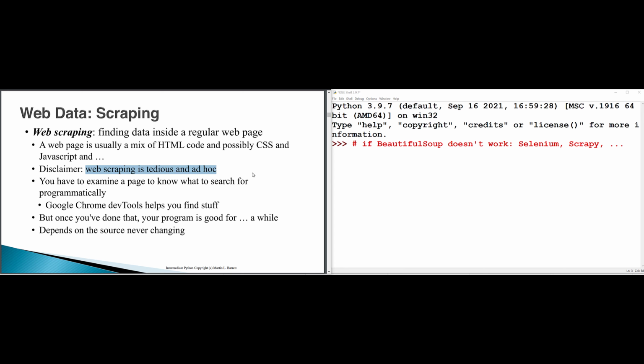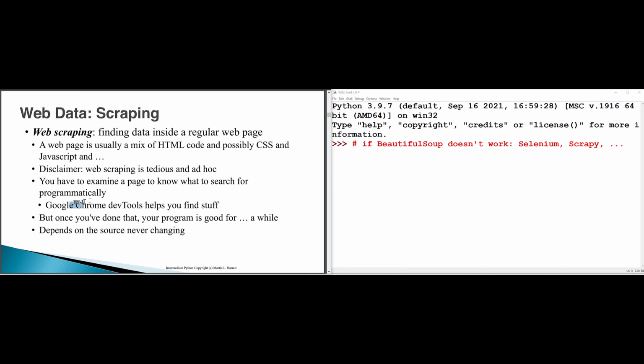All right, so web scraping is horrifying. It's perhaps even worse than the kind of data cleaning that we did last week. The first step is you have to examine the actual source code, the source document within a web page, to have some idea what kind of things to search for using a tool such as Beautiful Soup or Selenium or whatever.